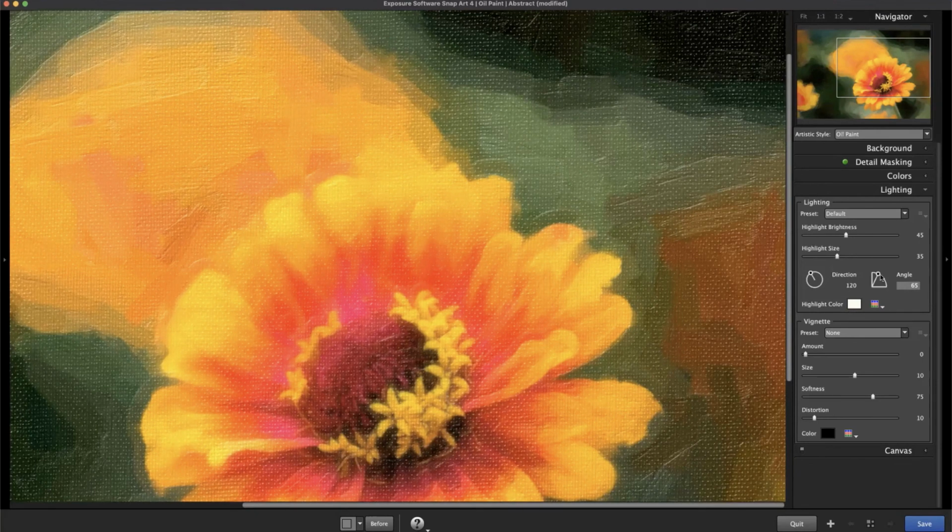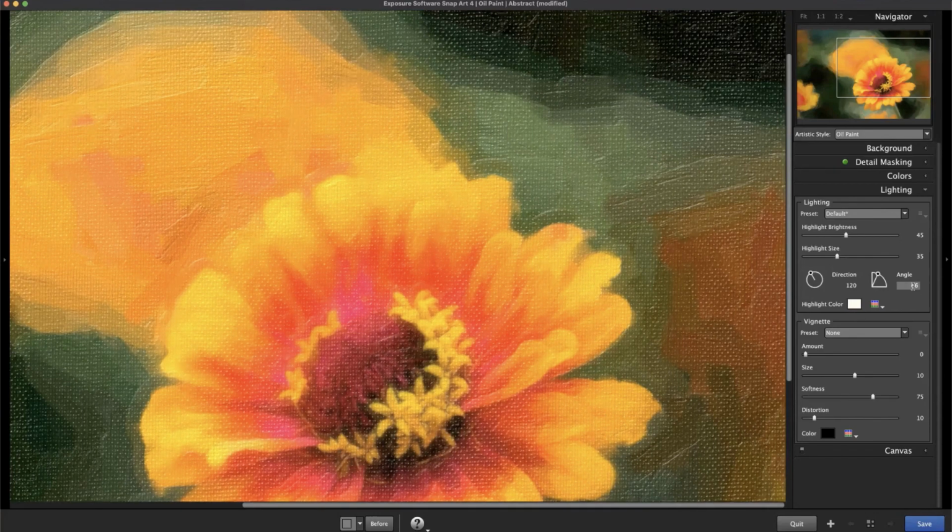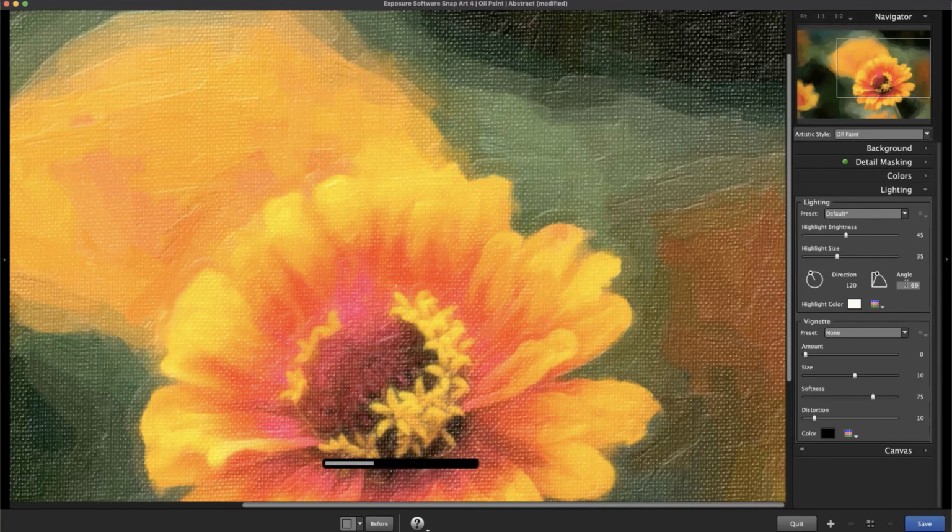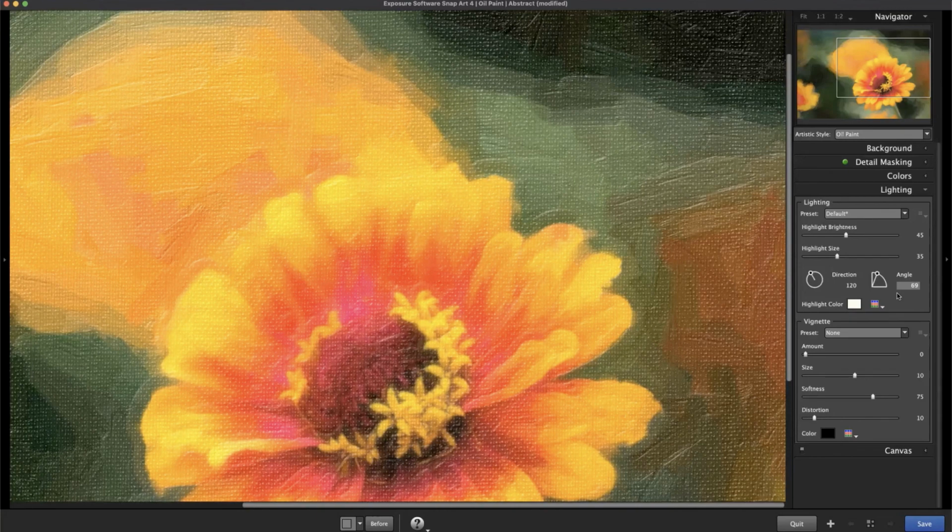I would not grab a hold of this and suggest that you drag it up and down, because a little bit goes a long way. So if you click inside of it and then click the arrow key up, see, I'm pushing the up arrow key. It's going one dot at a time, or one angle at a time. Now that one angle at a time does a lot of difference. See that? That was one angle degree. See how much brighter it is? So that's why I was saying, be very careful when you're moving these.